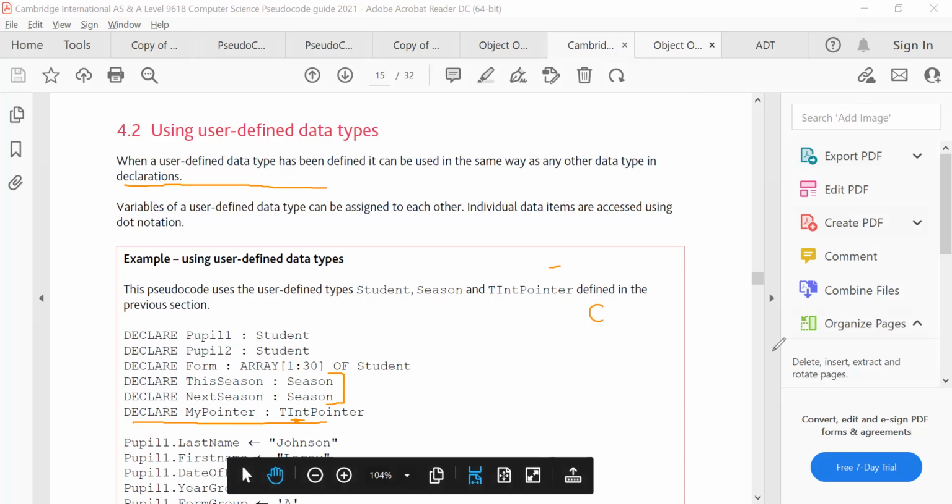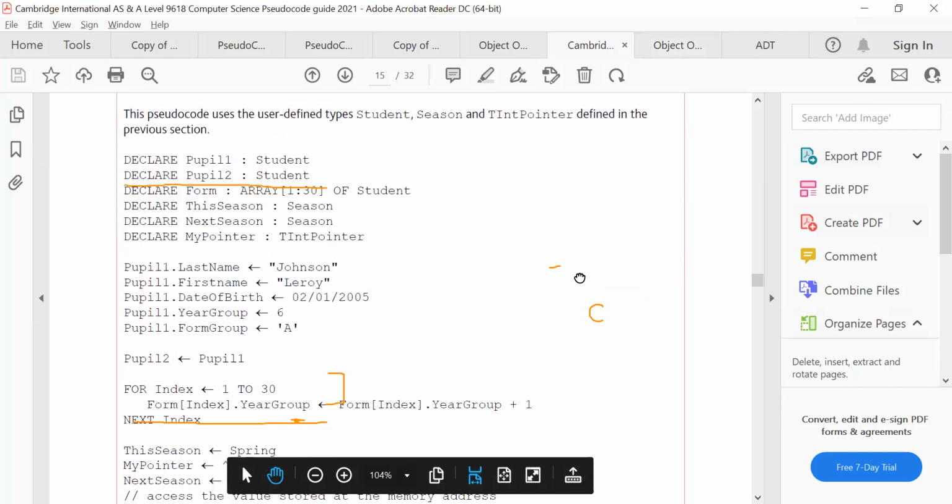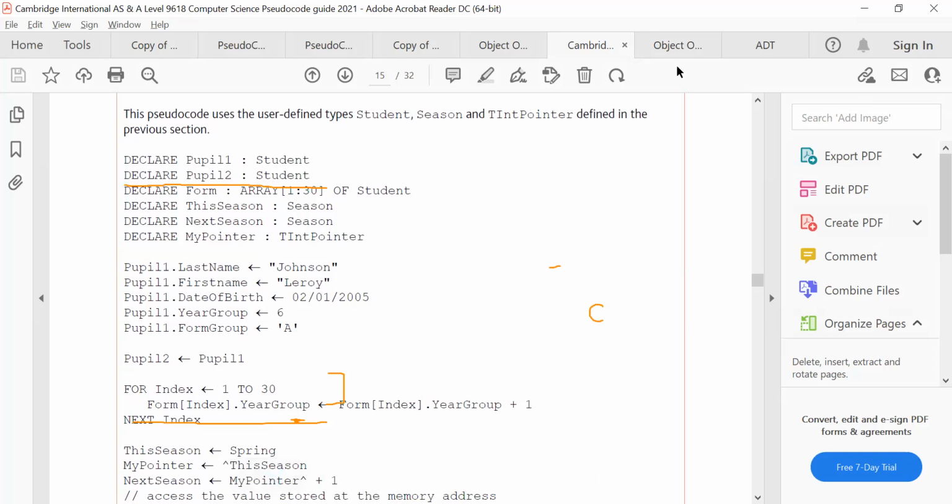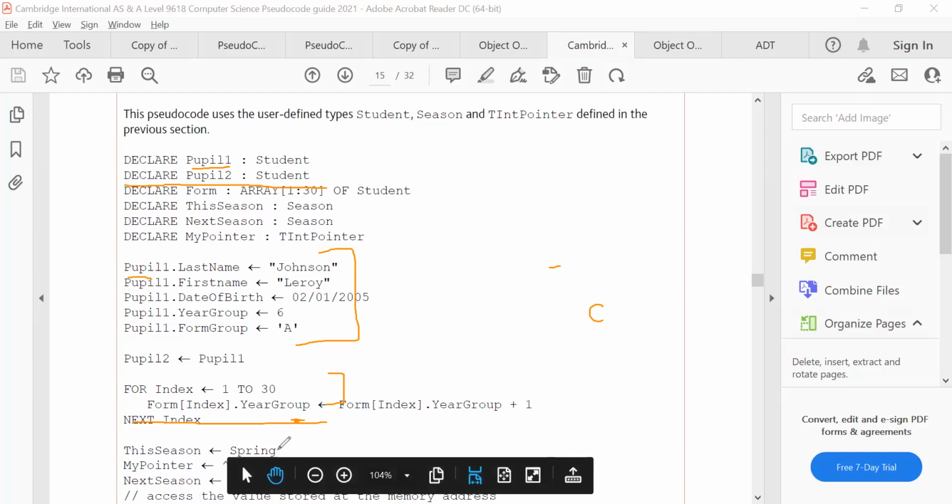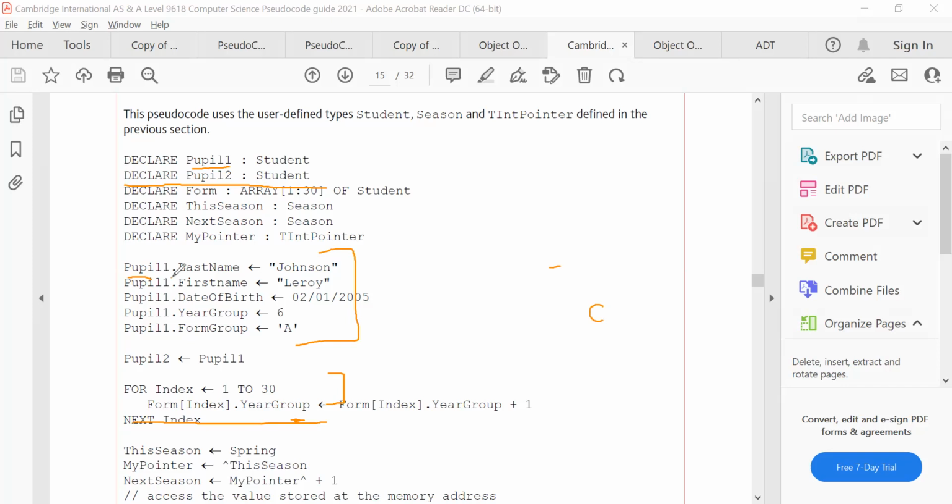Okay. Now let's have a look more. Now, what is this guy doing here? So is that what he defined here? Yeah. He's giving it the data, which is the last name and first name. Also its date of birth and year group, form group.